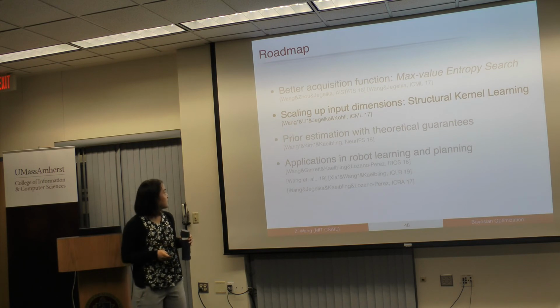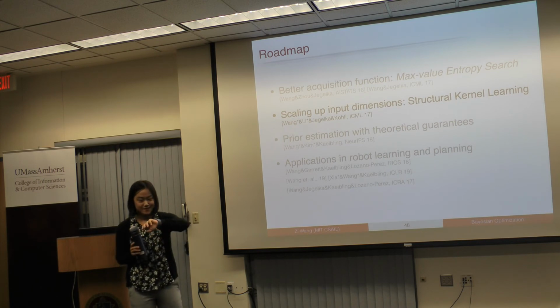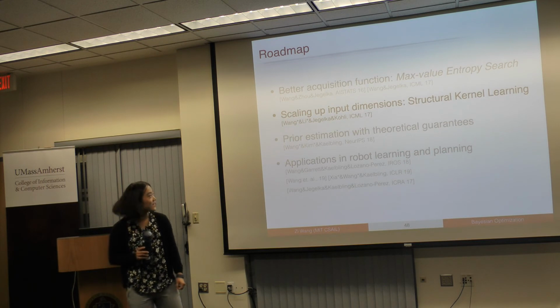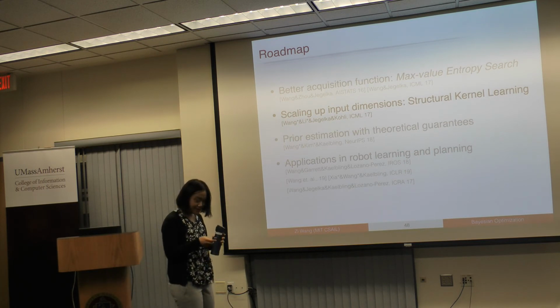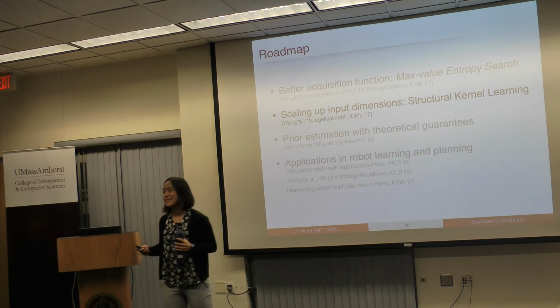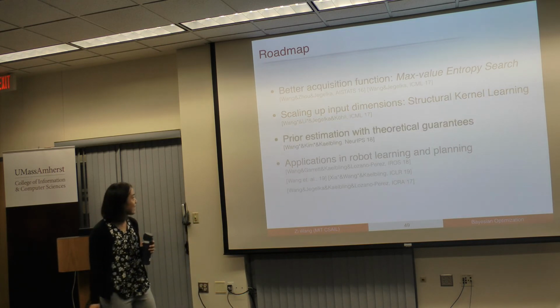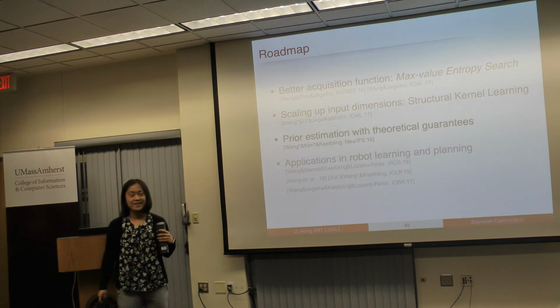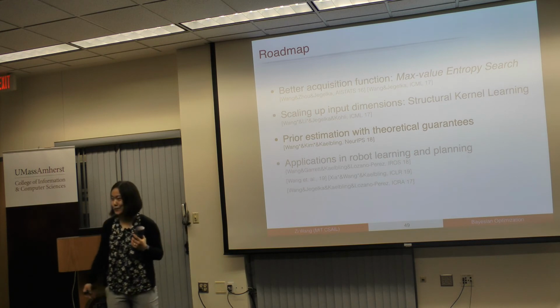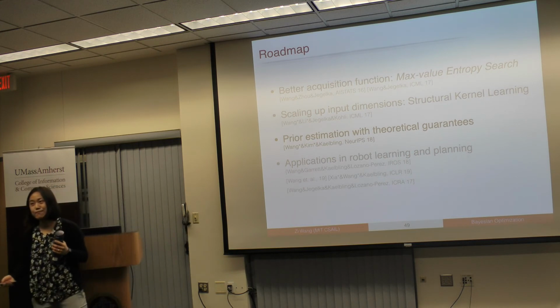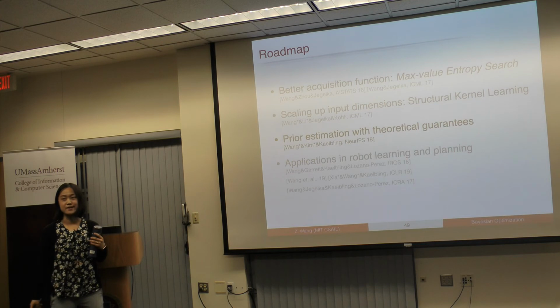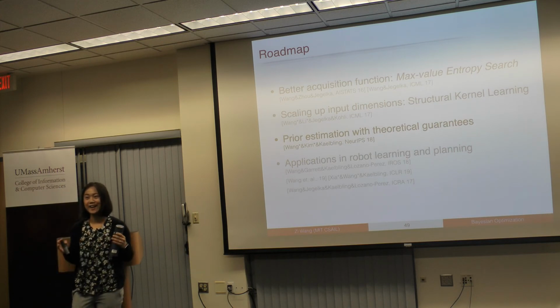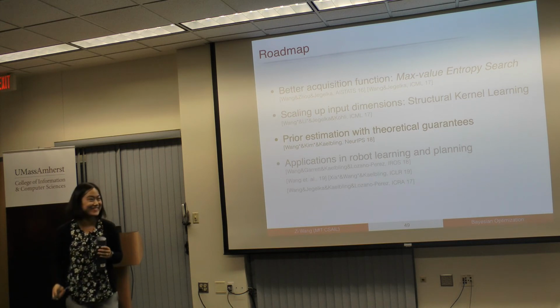I only have 15 minutes left, I realize. There are two things that I would love to share with you: a more recent work we have on prior estimation, and some of our robot learning work. So how about we just vote. How many of you want to hear about the prior estimation? Okay, cool. What about robot learning? It's sort of equivalent.